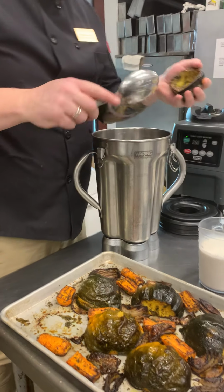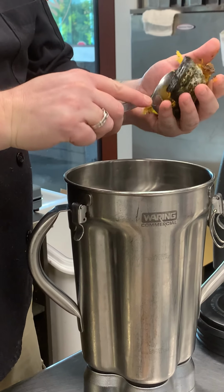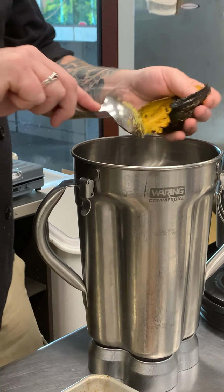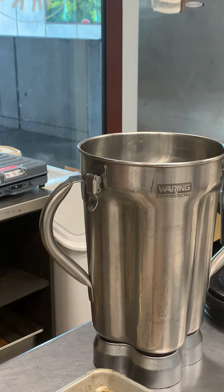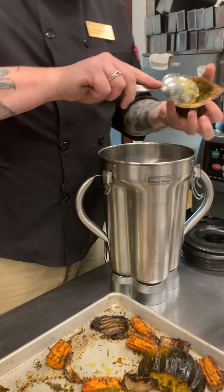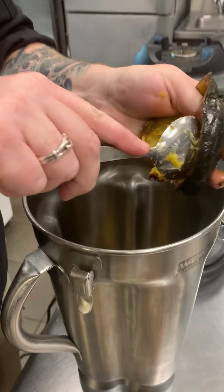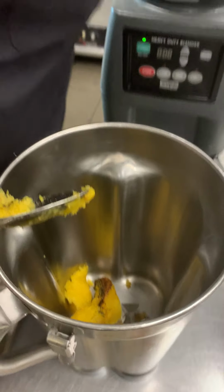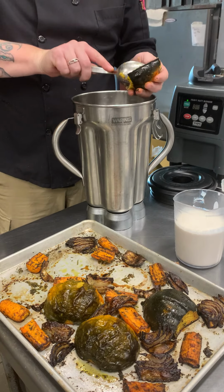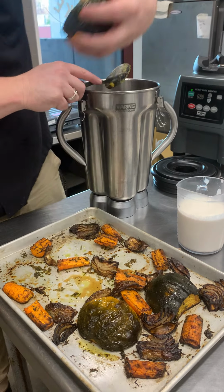Go ahead and take your spoon and just scoop the flesh out from the skin. Put that in the bottom of your blender. Now, you want everything to be warm or hot when you do this. This is gonna help your soup get nice and smooth. All those herbs in there. Just discard the skins because all you want is the flesh.